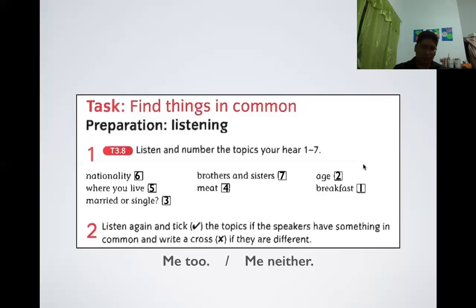4. So, do you eat meat? No, I don't. How about you? Yes, I eat a little bit, but not much. 5. Yeah, and I'm really lucky, I've got a lovely flat in the city center, just near the station. And I live with some friends. How fantastic. I still live with my parents in Kingston. Do you know where that is?